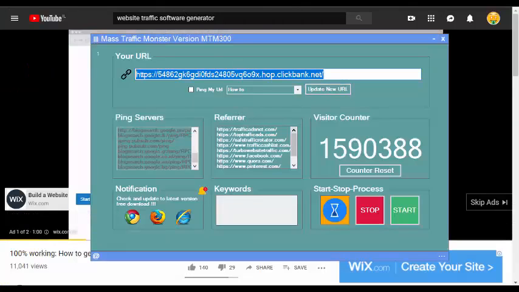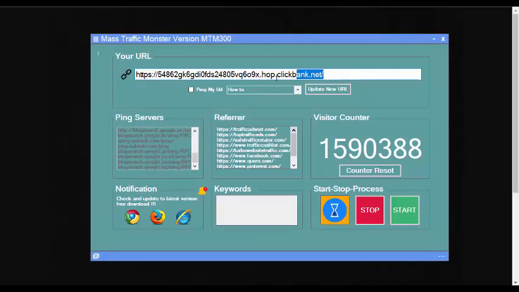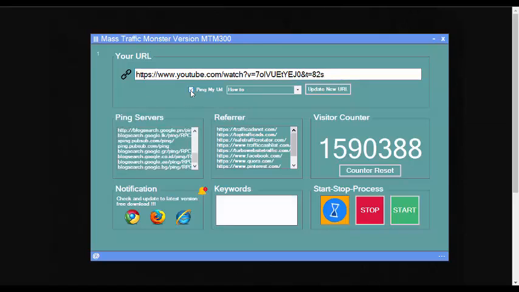Okay, so this is the software, and all you have to do is put your link in, and you can see here, ping my URL. Now when you click ping my URL, you can see all this list is available right now, and all pings will come from this list.